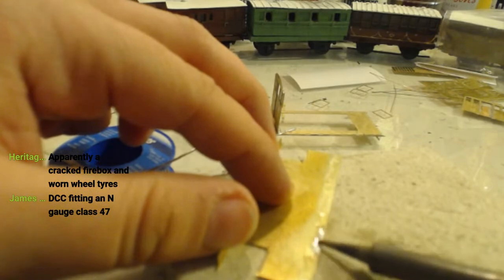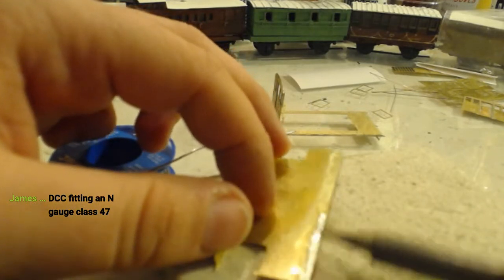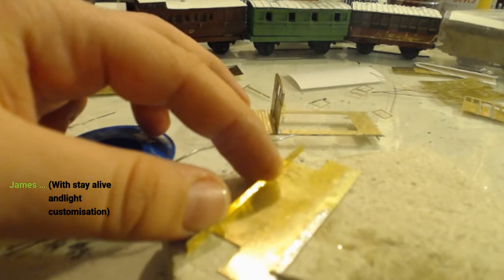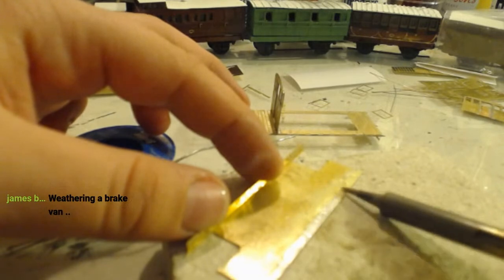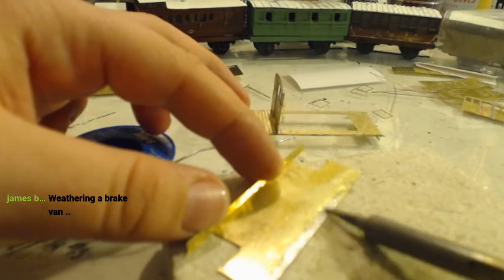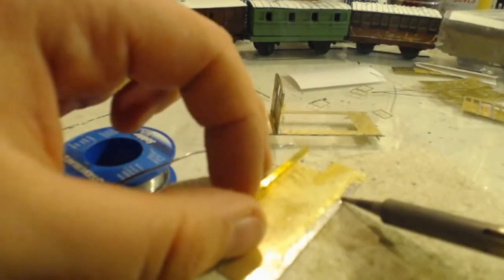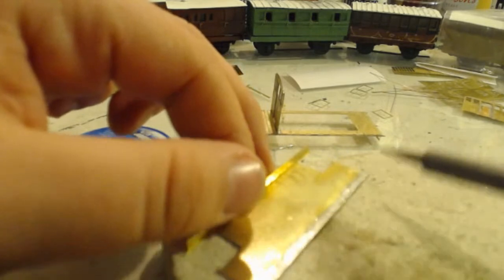We tin our brass, which isn't being as friendly to the solder as it was. Sometimes you get brass like this and find it very annoying. That end was much better behaved.